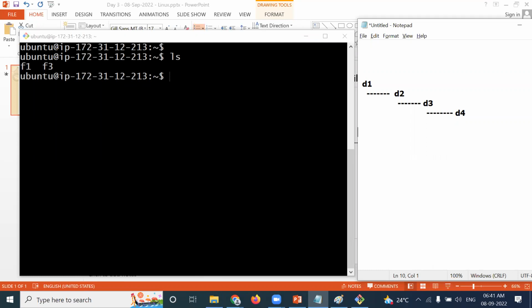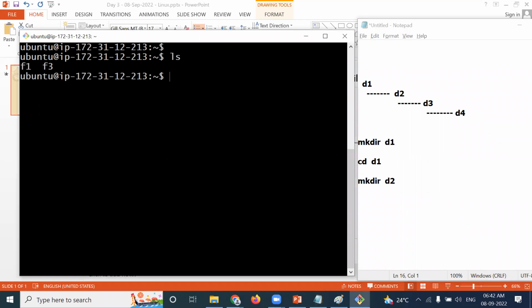Can we do it? Yes, you can do it. So how to do it? Look at this. First, you have to create a directory. mkdir helps you to create a directory. Mention the directory you want to create. Next, don't run mkdir d2, because you want to create the second directory in the next level, not in the same level. You need to enter into the directory. You have to use the command cd, which helps you to enter into the directory, and inside the directory you create d2. Like this, you do it to create the hierarchical structure.